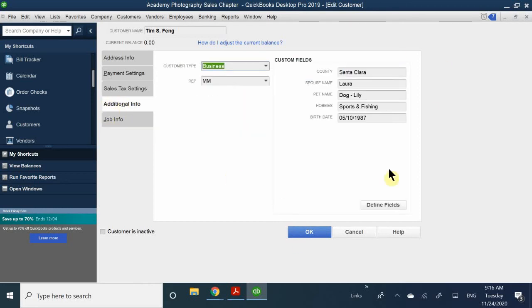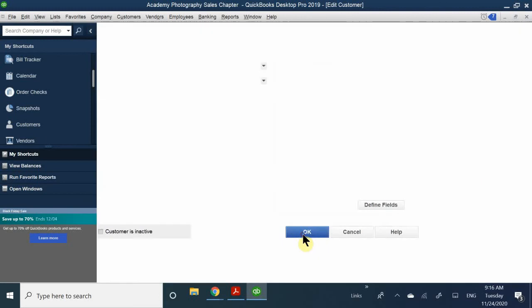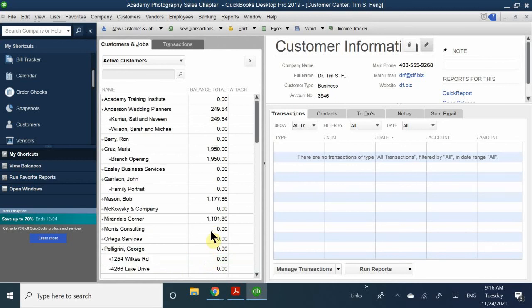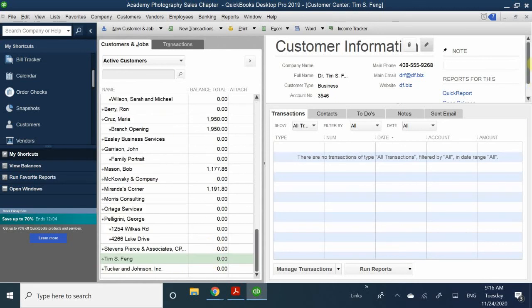So now that we've filled out all the information, I'm going to go ahead and click OK. Of course, since I've already pressed enter, his name is there, and now I have a new customer, Mr. Tim Fang, and his account balance is 0. Okay? So that's how you create a customer. All right? Any questions? It's exactly identical to vendor, and how we filled it out was in a form. We get pieces of information and we just fill it in.